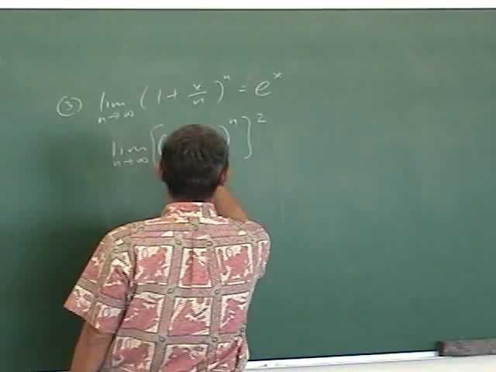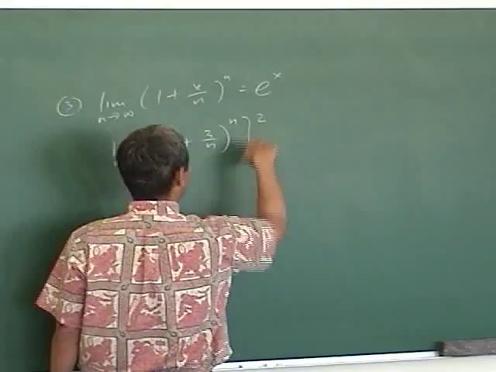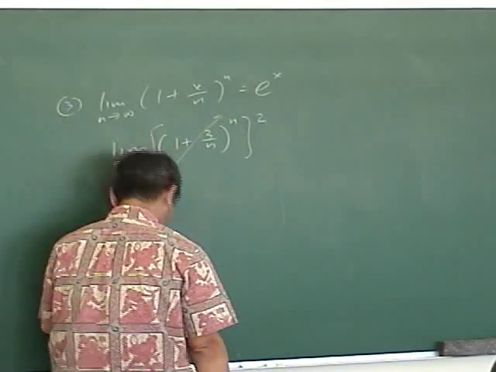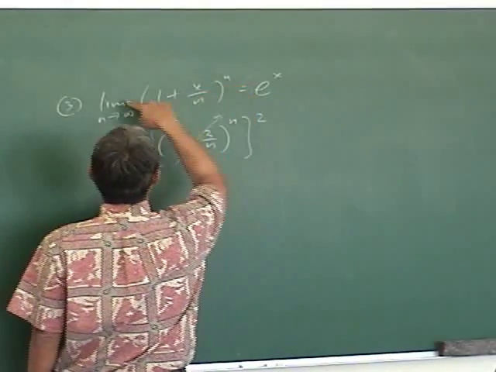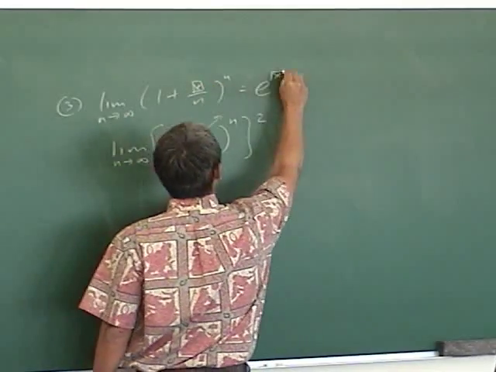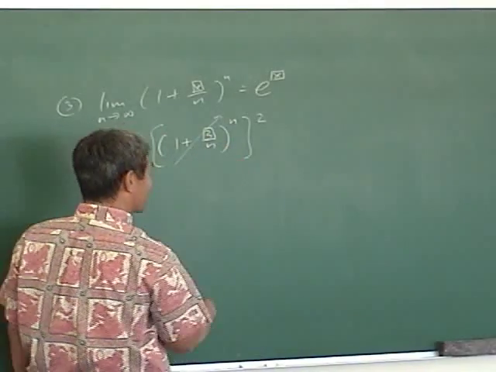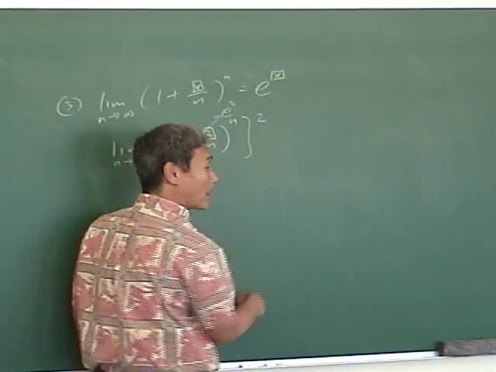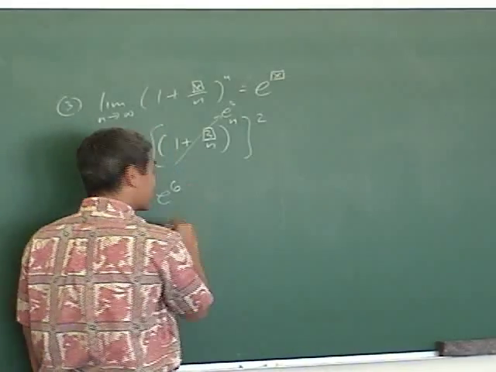Because look at the brackets, 1 plus box over n to the nth power. If you take the limit as n approaches infinity, the thing in the brackets gets closer and closer to 1 plus box over n to the n. As n goes to infinity, it gets closer to e to the box. Here, look, box. Maybe if I put the box there. Oh, now I get it. So, the thing in the brackets gets closer to e to the third. But then you gotta square it, and so it gets closer to e to the sixth.